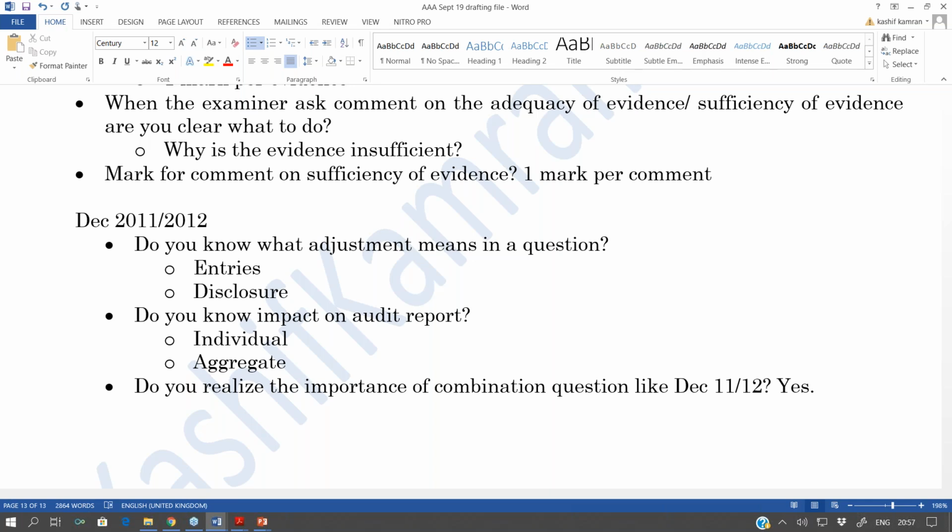Okay, Usman Farooq is asking, is there any chance of business risk in September 19? Obviously, we cannot be living on chances. We cannot be blunt on that. But yes, business risk came in the last exam setting, and for that reason it has less chance. You cannot rule it out, but yes, the chances are less for business risk coming in.